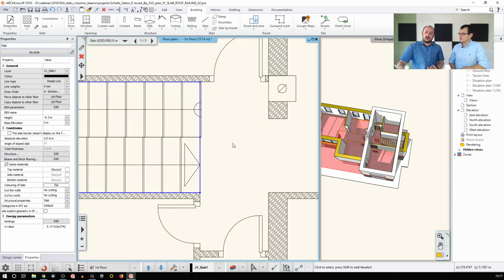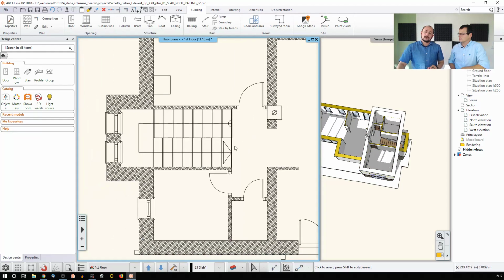The reason I use this cut above the stair option in case of the staircase is because in that case the software is actually checking the heights step by step. So it's measuring a so-called free height, or height above the step, which is by default set. You can change that in the software settings, but it's by default set to 2.1 meters. So the software is checking this height if it's still okay, and the moment it's not, it starts cutting out the hole, and then it makes a useful cutout above the stair.